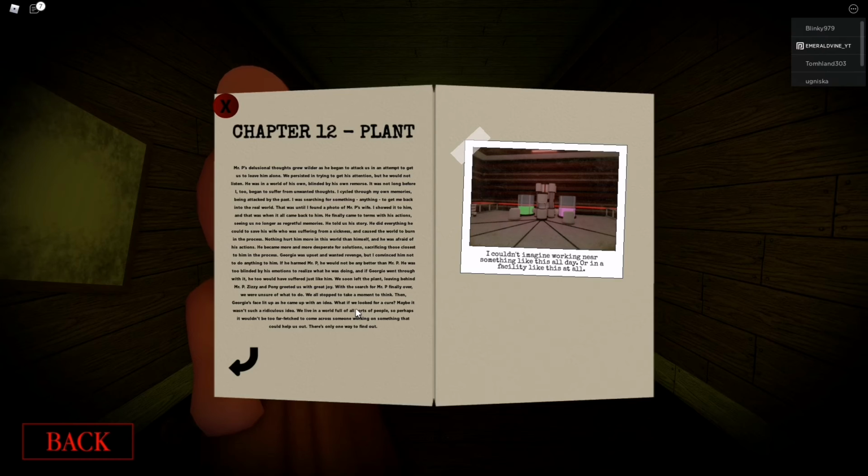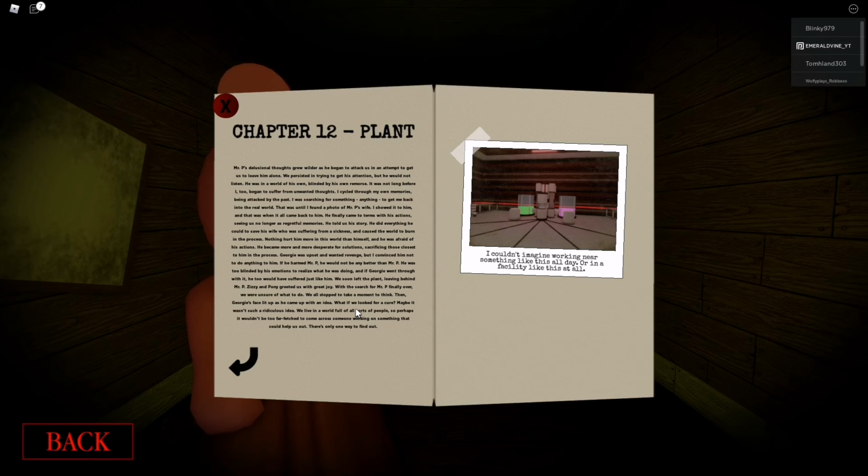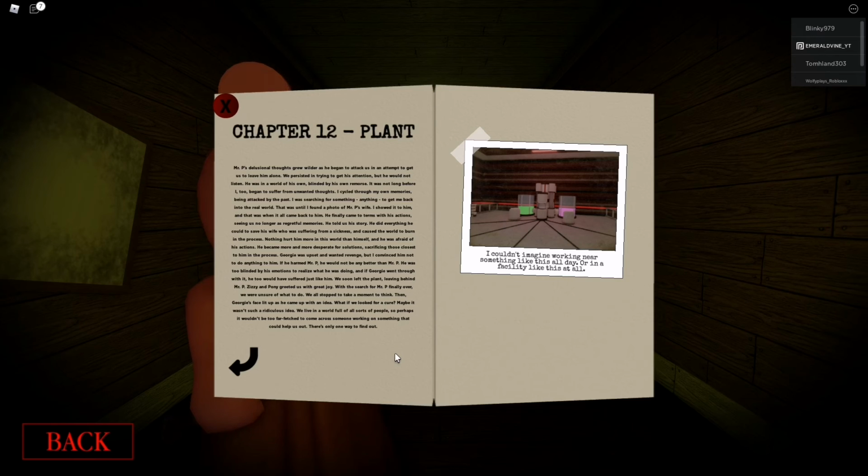Then Georgie's face lit up, as he came up with an idea. What if we look for a cure? Maybe it wasn't such a ridiculous idea. We live in a world full of all sorts of people, so perhaps it wouldn't be too far-fetched to come across someone working on something that could help us out. There's only one way to find out.